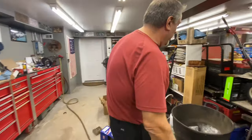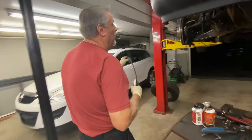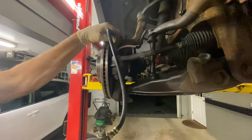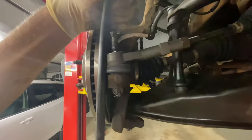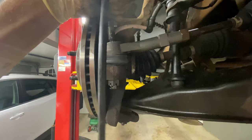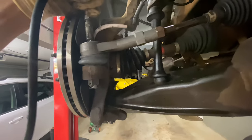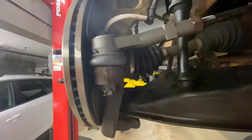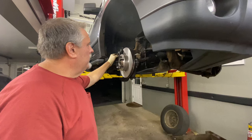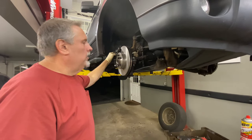We're going to grease this now — you don't have to grease it too much, but you want to get a little bit of grease in and out of it. The tie rods on these vehicles did not have grease fittings before, so now we actually have a couple of grease fittings on this vehicle. We're going to grease it until we see a little grease coming out of the boot. You can see the boot filling up — just a little bit right there, that's all I want. This thing is all back together. After we get it down, we're going to set the toe on it, which we've shown you in another video, and this thing will be all ready to go.